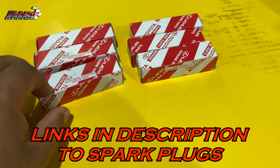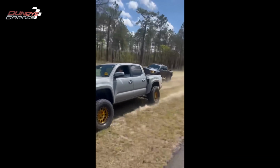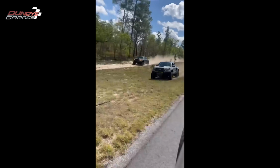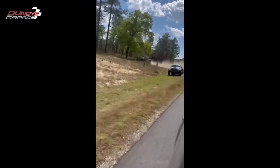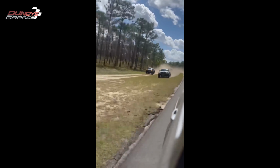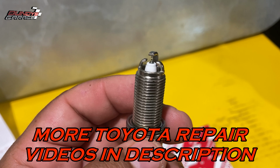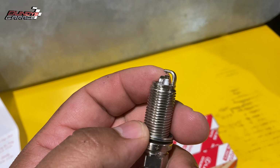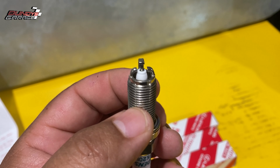But what I wanted to show you guys today is these are for the 3.5 liter 2GR-FKS engine. They are iridiums, and the unique thing about them, I would just say weird thing about them, is they have this 3-prong, I want to say electrode. I could be wrong, but I'll correct that if I am wrong. See right there? 3 prongs. That is the ground electrode right there, the 3 ground electrodes. The one right in the middle is the electrode. The ones outside of it, surrounding it, are the ground electrodes. So there's a 3 ground electrode.